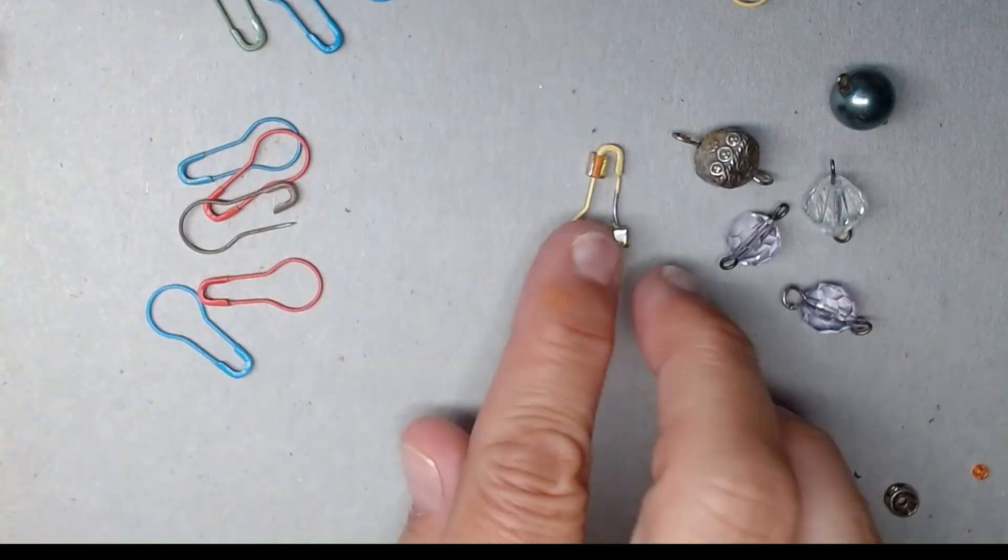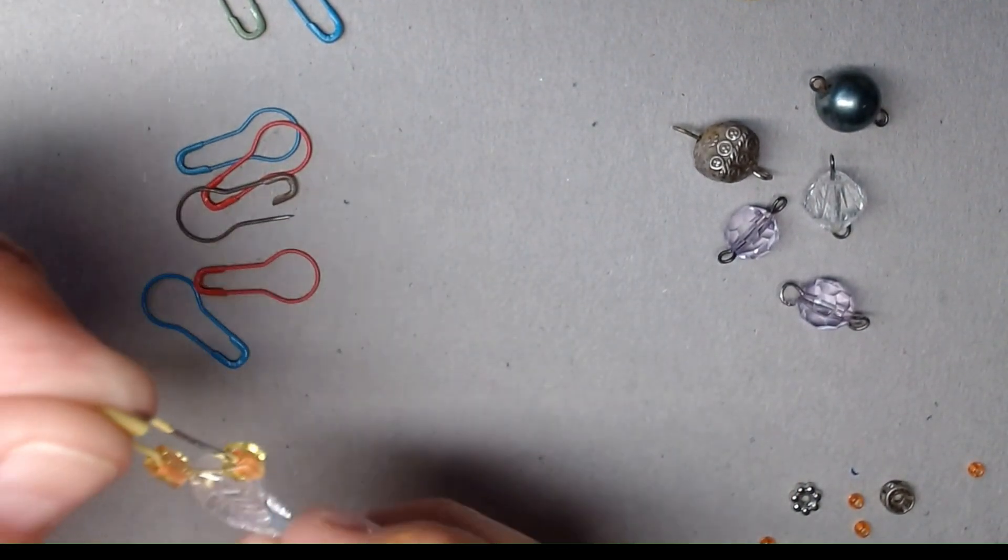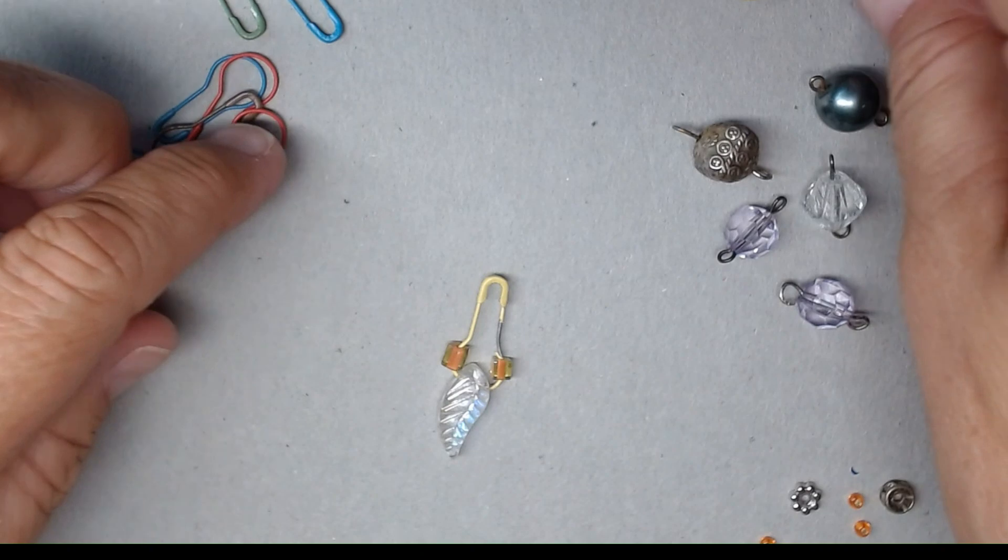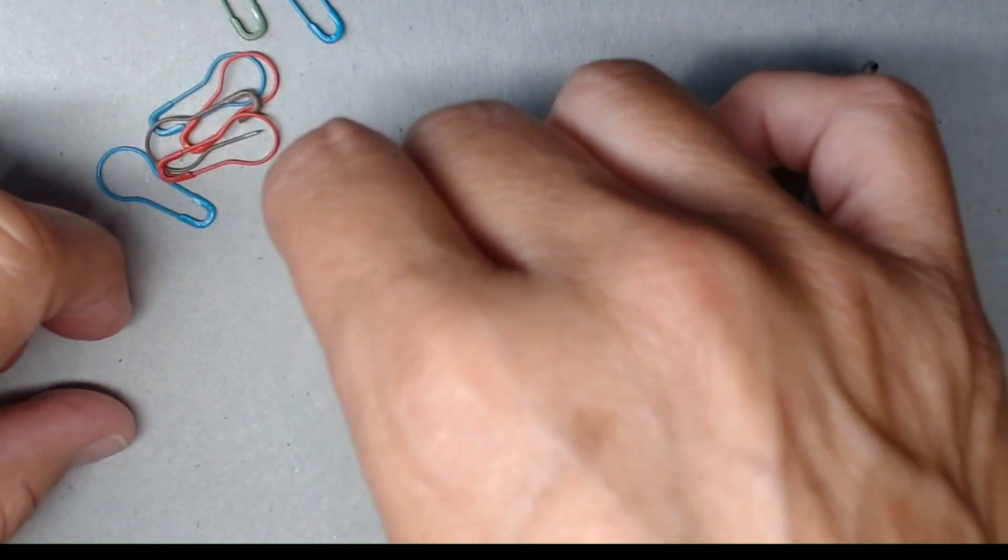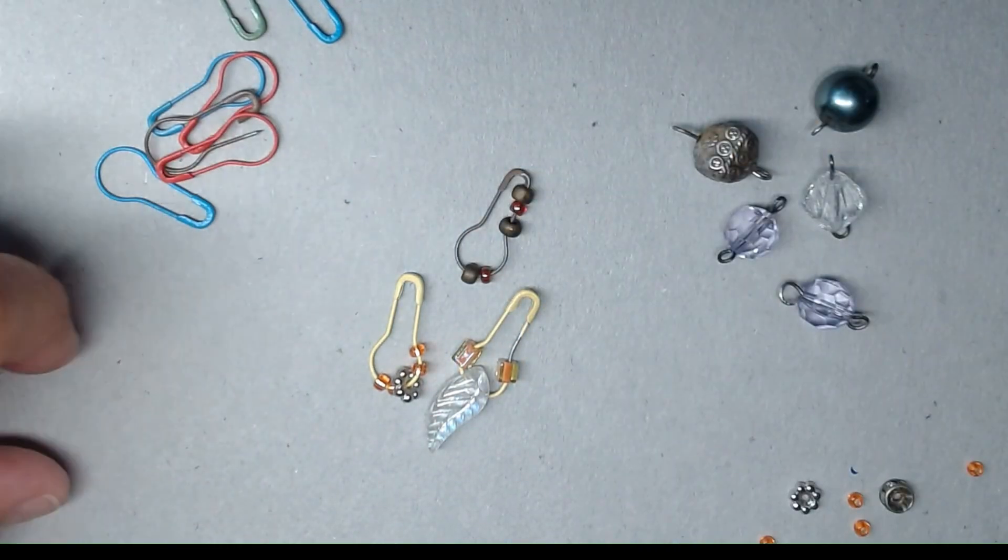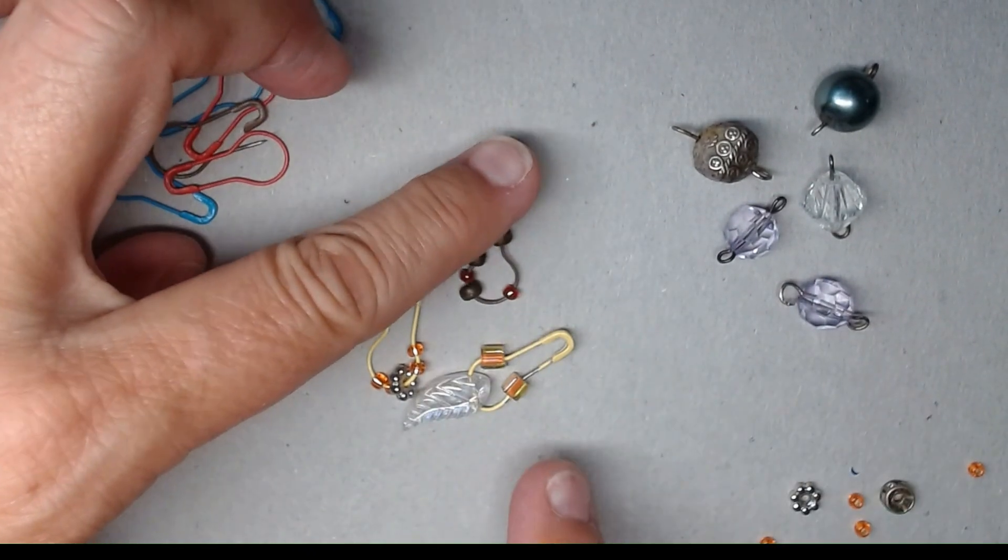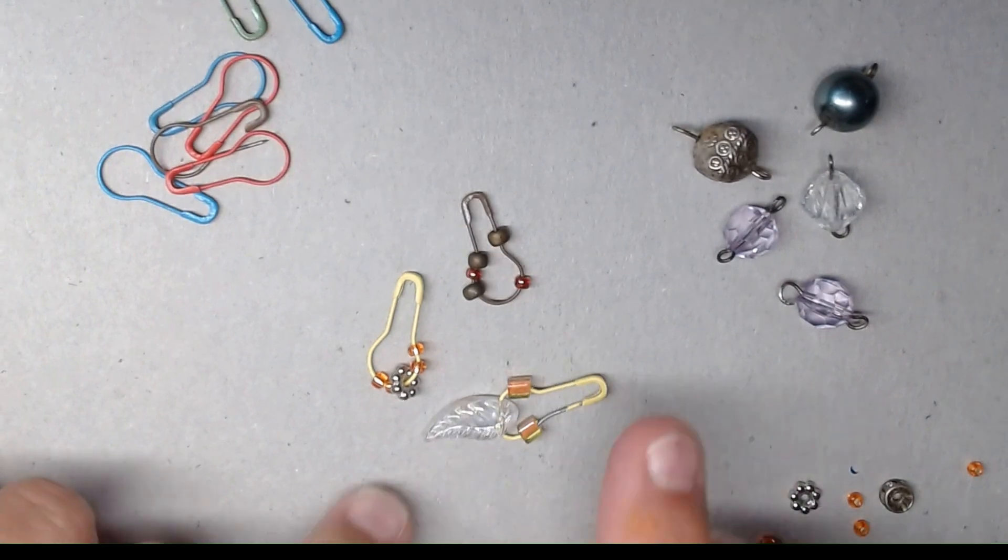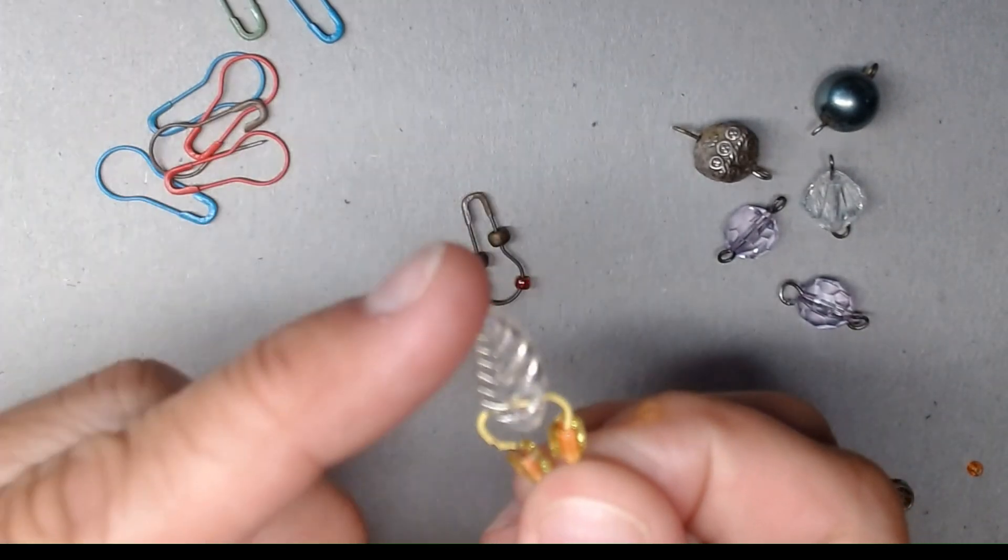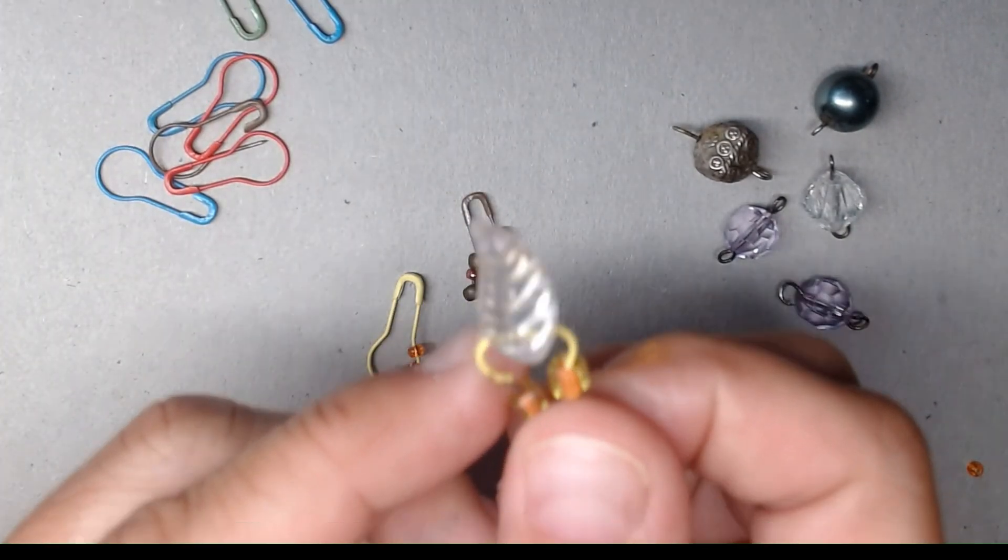As you can see, I have a couple of them made up here. Literally anything that has a hole in it that you can stick something through can make a really cool stitch marker. So here's some. They're very simple. They're just little teeny beads that I had lying around and a piece of, I think this was an old costume jewelry necklace.